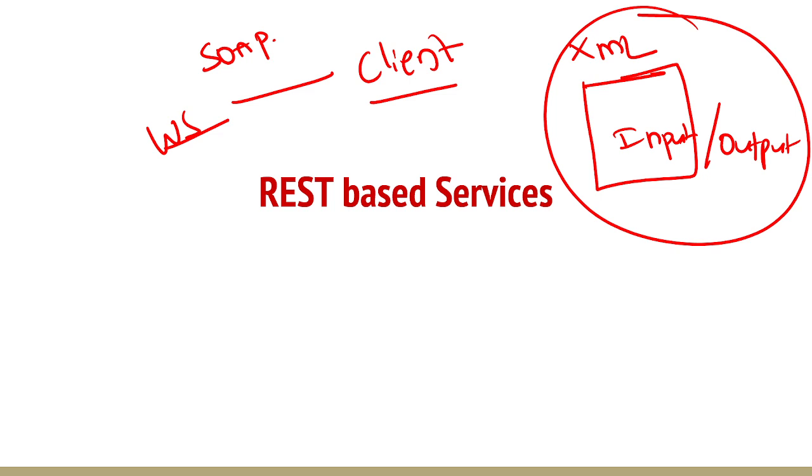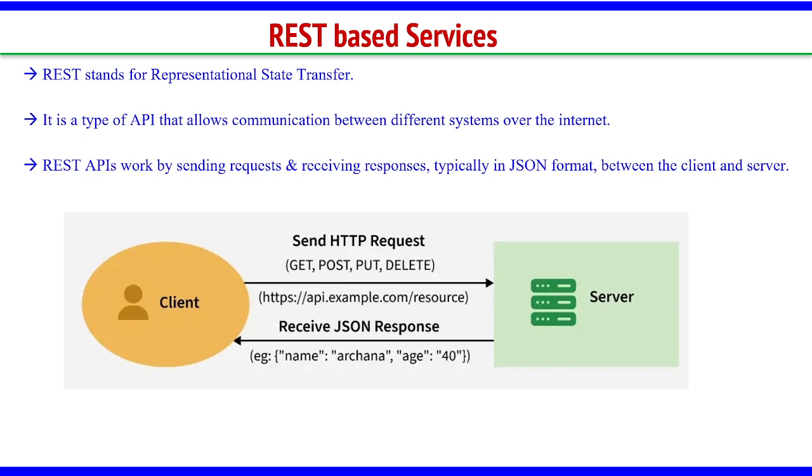People say REST is an alternative for SOAP, but REST and SOAP are different. Let's understand what this REST is. REST stands for representational state transfer. It's a type of API that allows communication between different systems over the internet. Basically, again I have a web service here and I have a client. The client will send an HTTP request and the web service will give the response back.